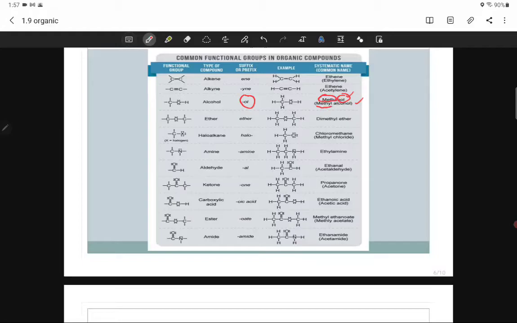So that would work. And remember that you have to have all the hydrogens. By the way, they don't mention any of the hydrogens in here. It's just accepted that these would all be hydrogens, because there's not a lot of room to write all those in there. But you have your carbon and hydrogen group, and then you have your functional group, in this case, an O bonded to an H. That makes it an alcohol. I'm going to erase those so we can look at another one now.